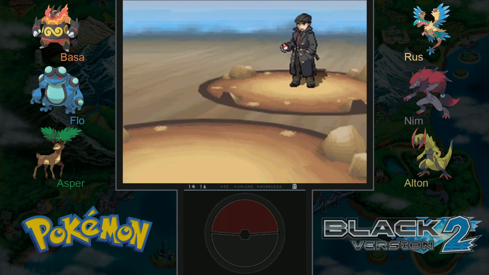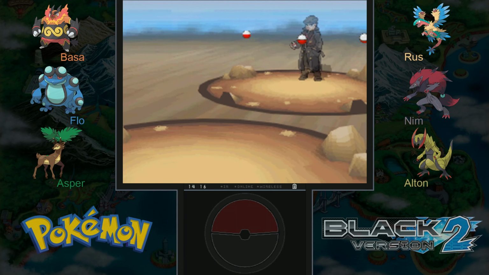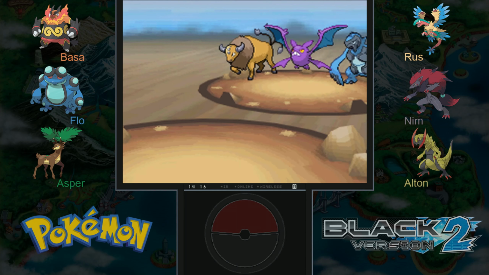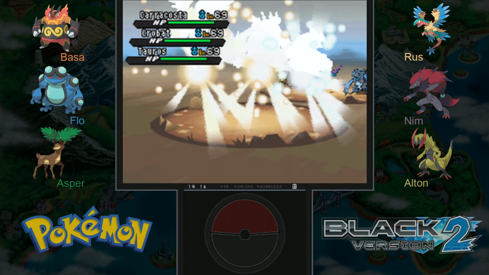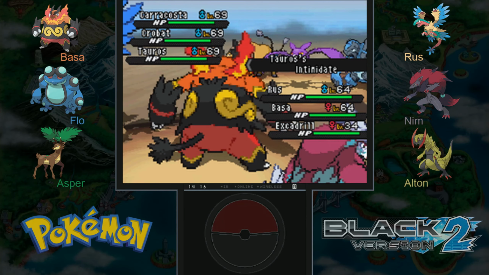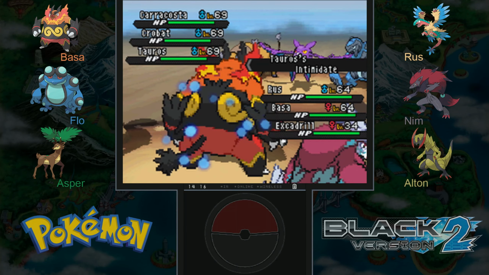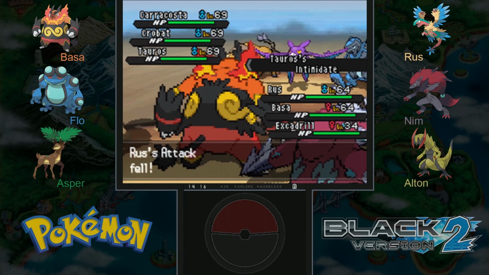Or veteran, whatever they call them in this one. Veteran, yeah. Veteran Carter. Good name for veteran. Oh, triple battle! Fun! And three very strong Pokemon. I like this. And level 69 too. Very nice. Tauros, Excadrill. Now this, I think, is that Nim in disguise? I think the level is also disguised, which makes sense. I think it is, but we'll find out in a second.